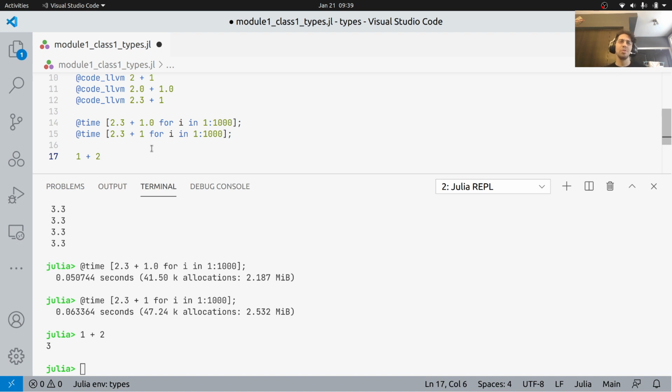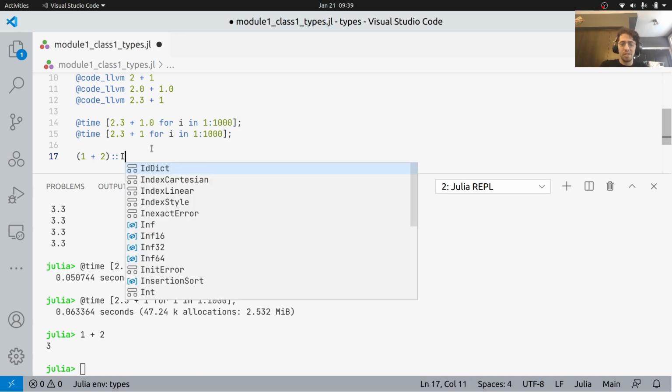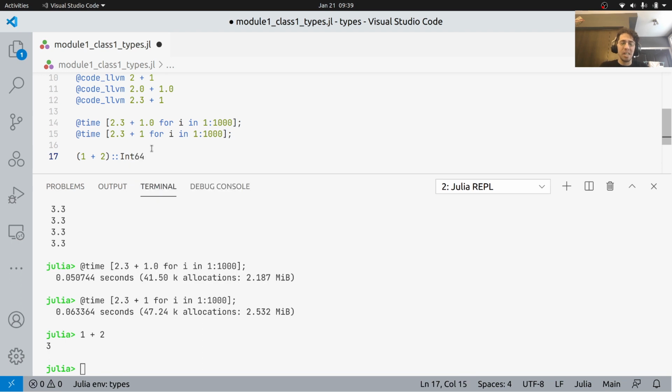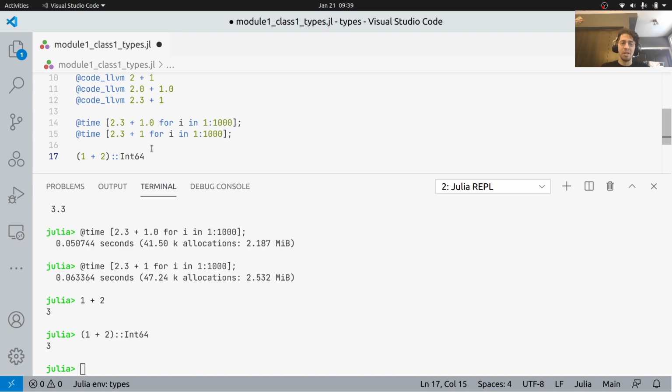But the result should not just be 3, it should be 3 that is also of a specific type, because we know we are adding things of the same type, and they are Int64. So we could use this double colon notation to tell me if the result of this expression is not of the correct type.